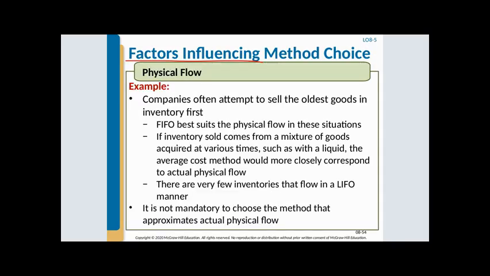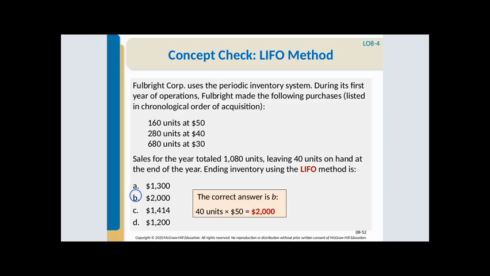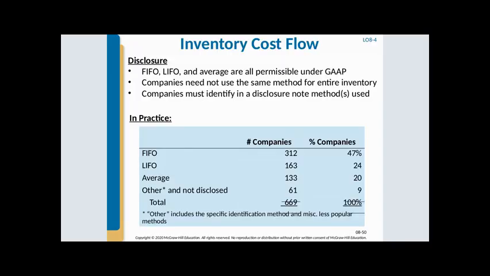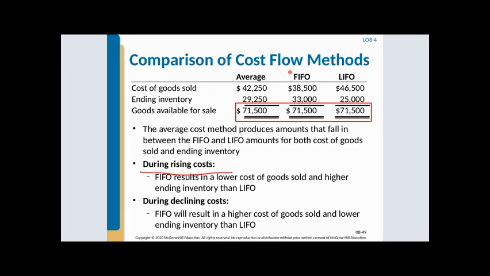Now, as we noticed, let's go back to that. We were looking at the difference of the methods, and we said when there's rising prices, cost of goods sold will be lower under FIFO than LIFO. So if we are trying to pay less taxes, then a higher cost of goods sold will make more sense because it's going to reduce our net income and we're going to pay less taxes. If we, I don't know, get paid a bonus based on net income, then our incentive will be to have a higher net income. Therefore, FIFO will give us a lower cost of goods sold.